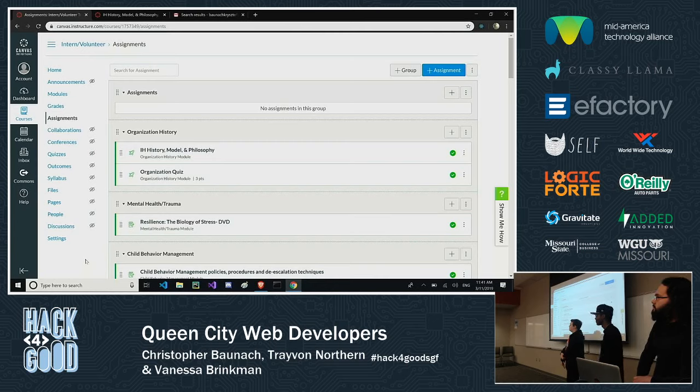What was the most difficult part about setting up Canvas? Getting all the content in took a little bit of time. Yeah. Finding how Canvas could be used was also difficult, going through quite a few LMSs to see what would work.